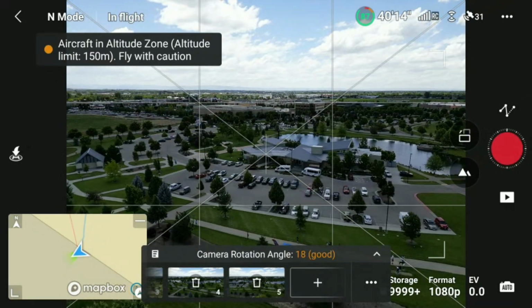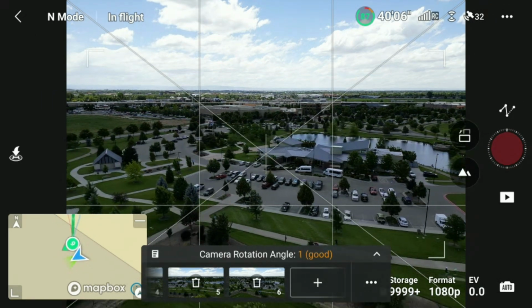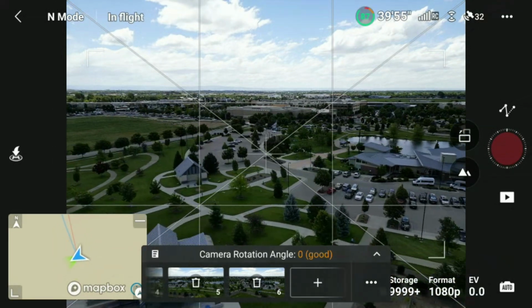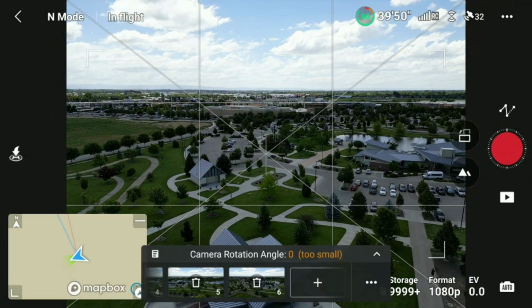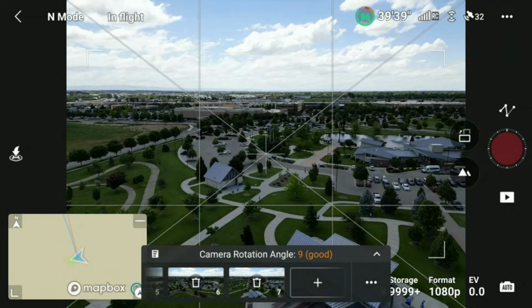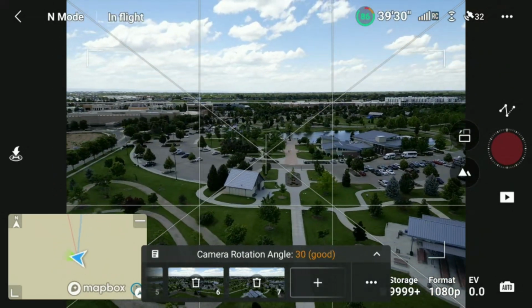And kind of look at, yeah, and it just told me we're in an altitude zone, which we know that. That's that 150 meter limit. So funny, when you can only legally fly 120 meters, I'm not sure why they do that, but they do. Okay, so we're going to hit number 7 right here. And then I'm going to kind of arc it around and point it kind of back towards us here. And we'll do number 8. And we'll call it good. There's number 8.